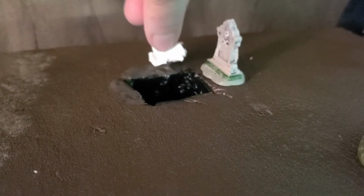So now we'll want to start covering up everything with the sand mixture. I start with a thin coat of the Mod Podge, sand, and paint mixture, and I put it all around the edge. This gives us a base to begin the process with. It also glues down the piece of paper. Now that piece of paper is a piece of junk mail that I'm not using. It could be a shortcut to use a black piece of construction paper if you happen to have it around. But it's not really essential.